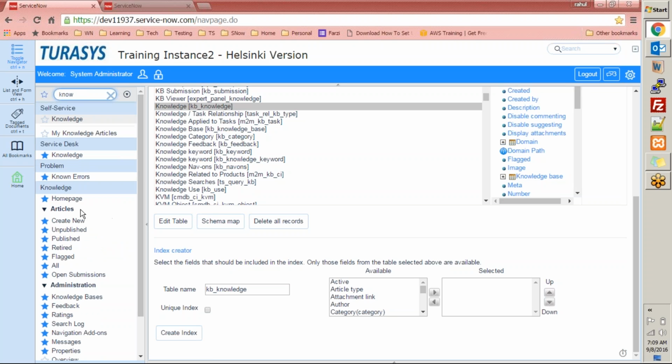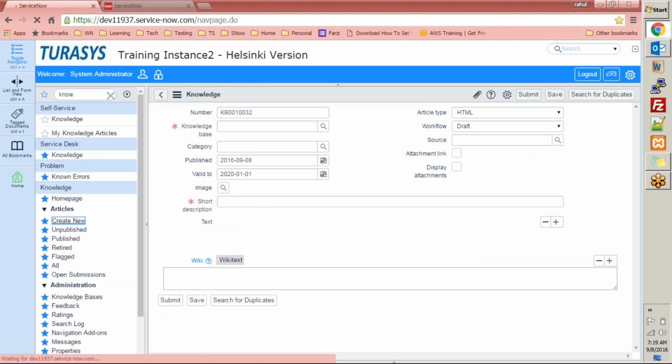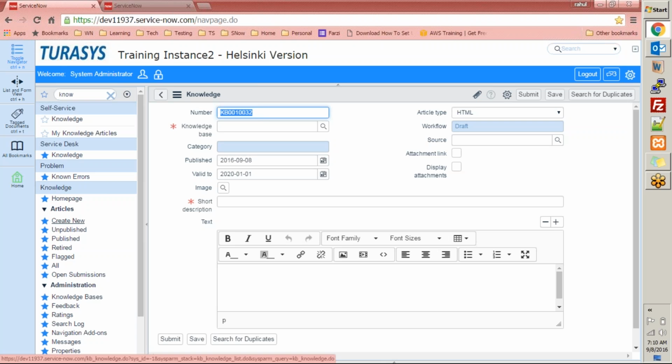Right, to create a new knowledge article, you have to hit this create new article button here, and then a new number will be generated as we used to generate it for change, incident, problem, or task. This is an auto number field on the kb_knowledge table, so this number is generated automatically.